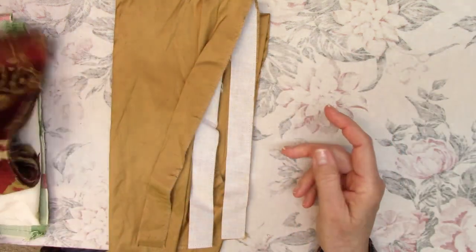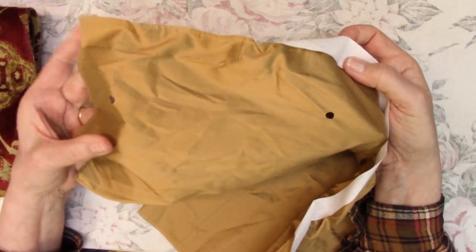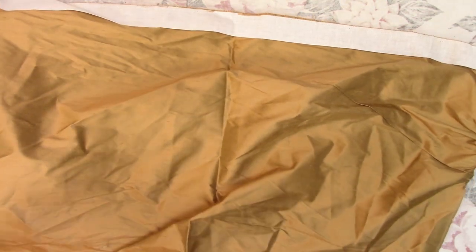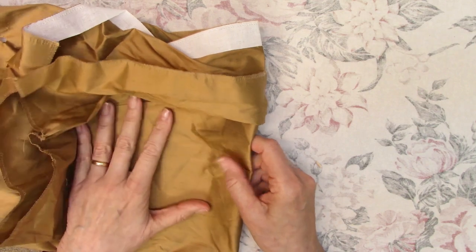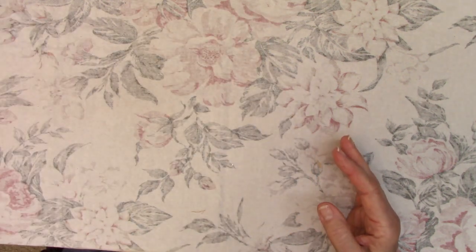Then there was this piece — I have no idea what it was. It's got some interfacing in it and a couple of holes that look like they had a purpose, not just worn holes, because they're even and there are four of them across. I'm not sure if it gathered — there's interfacing on each of the long sides and it looks like there was some gathering. But I liked the color and the fabric; it has a taffeta or satin kind of feel — soft, not stiff. I thought these three pieces actually went well together. So that was my little fabric haul.